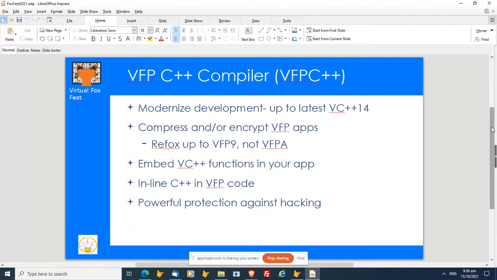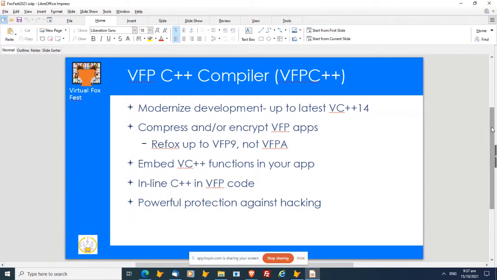You can now embed C++ functions in your actual application. One of the consequences of moving to 64-bit is that things that we've become accustomed to in the 32-bit environment no longer work. And even something as fundamental as the Microsoft Common Controls OCX no longer works when you move to 64-bit.